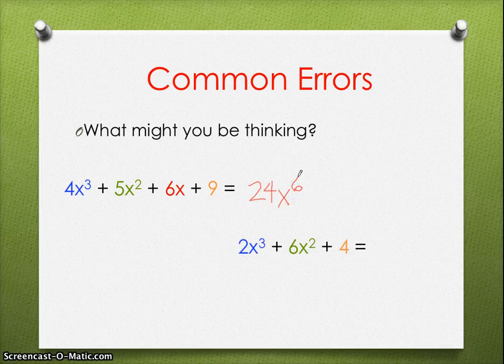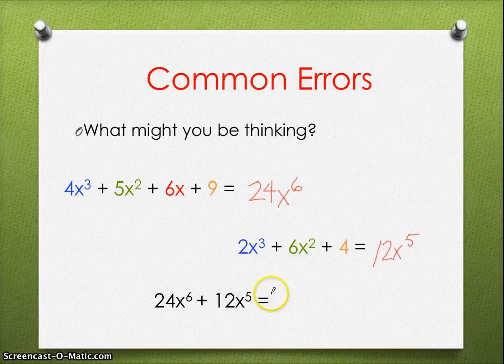You might want to do the same thing with this polynomial, adding together the 2 plus the 6 plus the 4 to get 12, and then the exponents together to get the 5. You might be thinking that. And then moving further, what if we combine the two polynomials together? What does it look like when we're adding these? So 36 is the sum of our coefficients, keeping the variable the same, and adding our exponents.